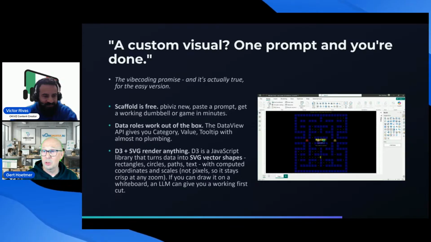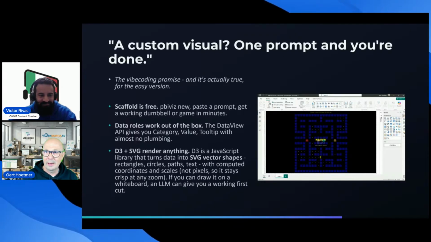But the thing that I was looking after was way more complicated, I guess, to get in a visual like that. But you're right. He was really stimulating people, I think, to start thinking about building custom visuals yourself. And let's say the ability to build in just one sentence a Pac-Man game or whatever game you think of. Yeah, for me, that was kind of the confirmation that I was on the right path. And hopefully for a lot of other people, it was kind of a first inspiration to think of, okay, if I have some limitations, I can start that journey.